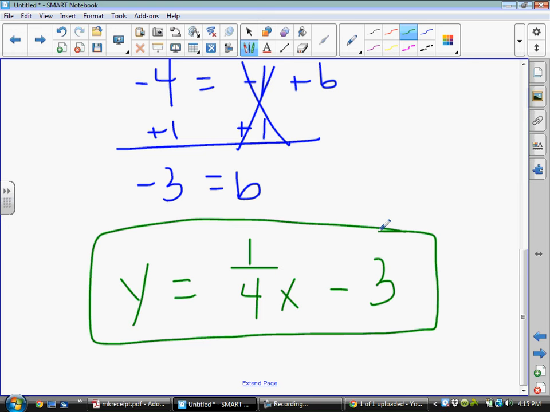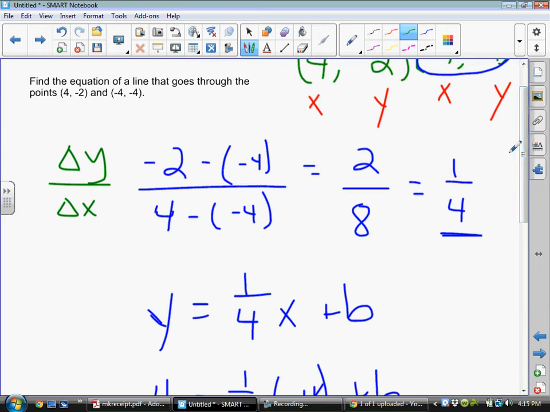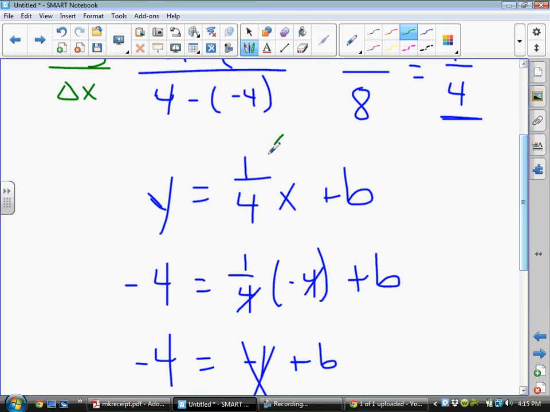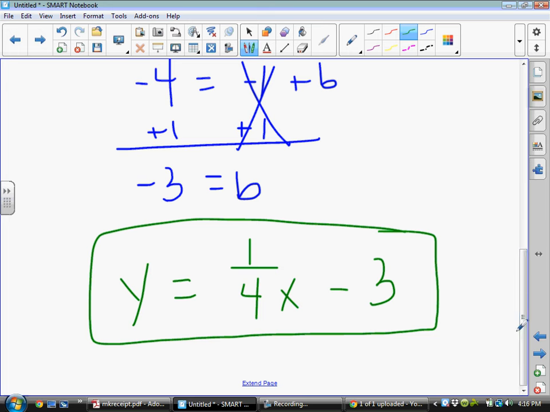So you find your slope first by change in y over change in x. That was what we did right up here. Then we plugged in what we knew. It's going to be your slope. And then next we plugged in the x and y of one point, and you solved it for your starting value. And finally you replaced it all at the end. Make sure you ask your teacher. This is an important concept if you're still struggling.